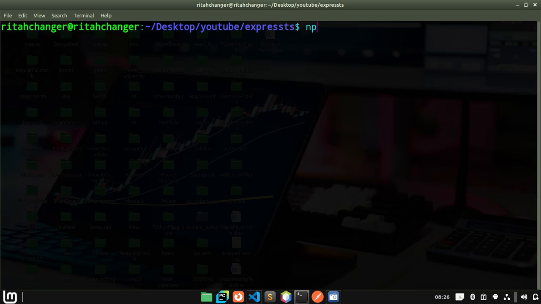So I'm going to install another dependency, npm install TypeScript. We want it only in development. Then I want to install ts-node. Then @types/node, @types/express.